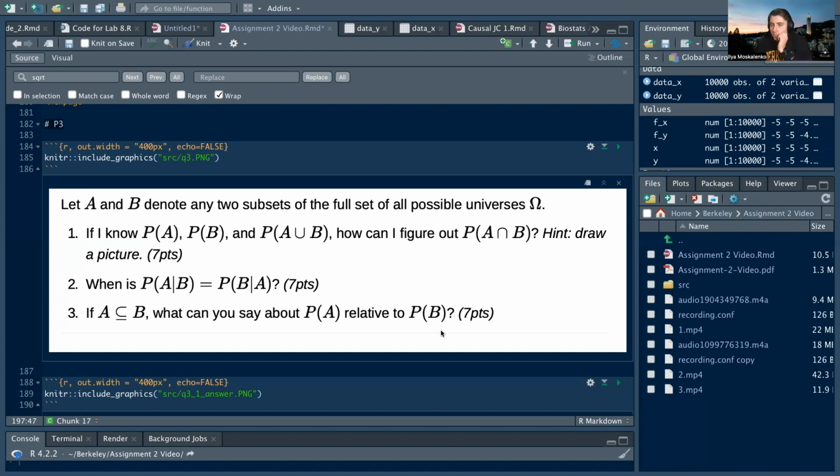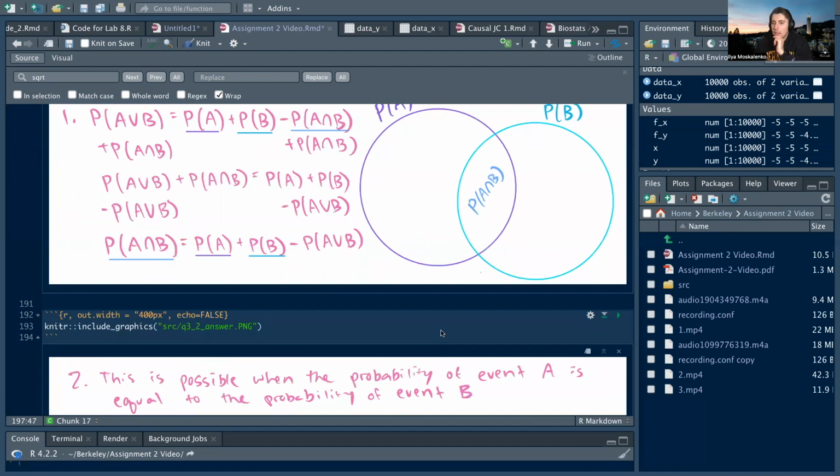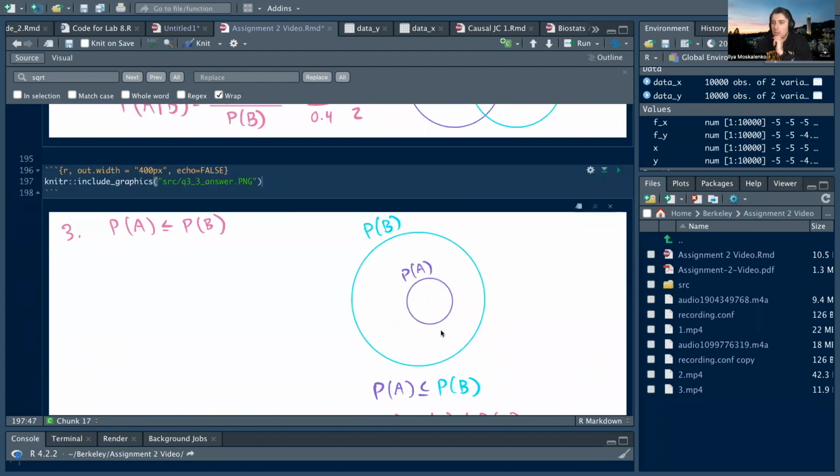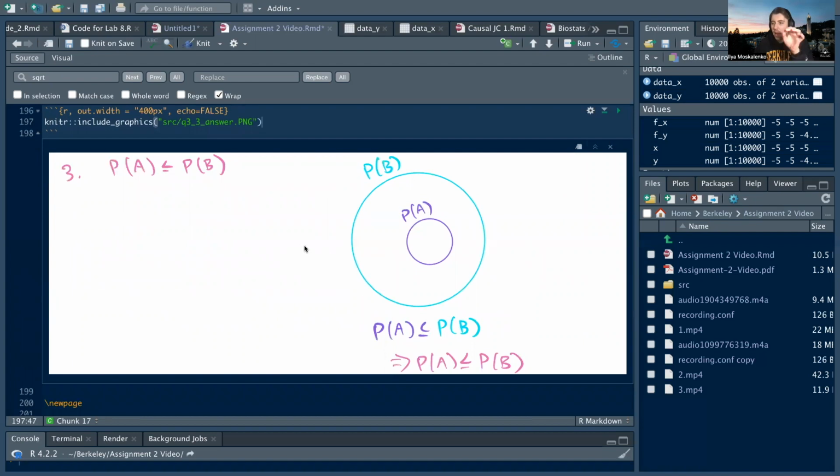If we know that A is some subset of B, that means that the probability of A needs to be less than or equal to the probability of B. So we can make this circle bigger for the probability of A. We can make it smaller as long as it's contained within these bounds.